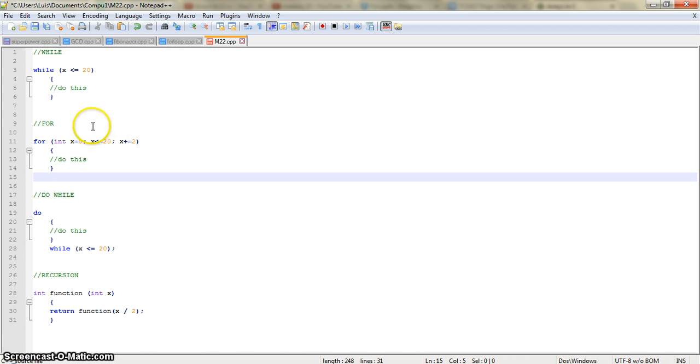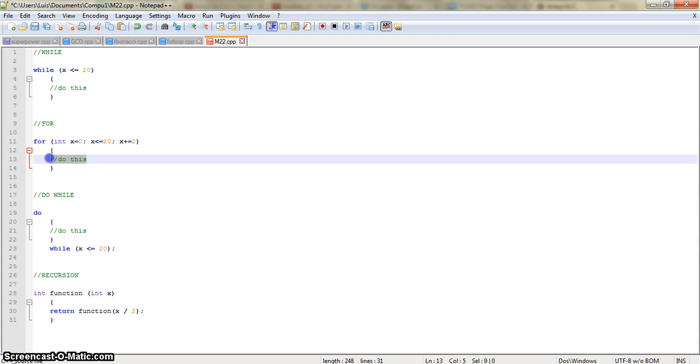Here you gotta put your condition, as in the first one I put, when x is less than or equal to 20. And if this happens, it's gonna do this, and it's gonna add 2. So for example, if x is less than or equal to 20, it's gonna add 2 to the same variable x. It's gonna do all what is inside here.